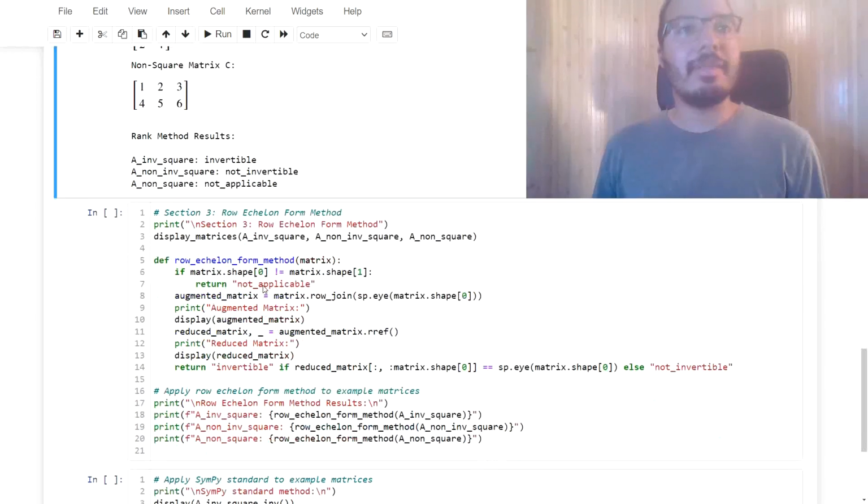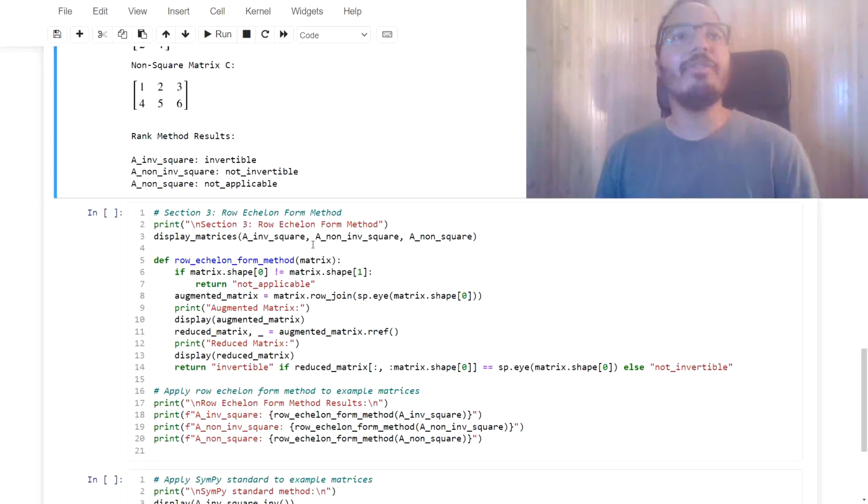The last method that I want to show you is the row echelon form method. Over here, we are defining the function, which again takes the matrix as an input and is not applicable for non-square matrices, as we already know. So we go through the process of augmenting the matrix over here. If you don't know what's going on here, check out my last video where I went through this process.